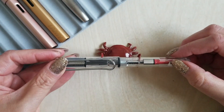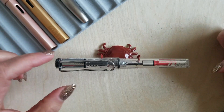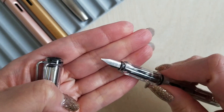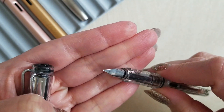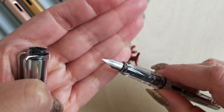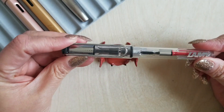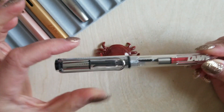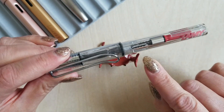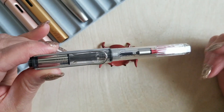My other Lamy is the Lamy Vista. I just love a demonstrator. Pretty much the exact same pen. The other really great thing about this style of Lamy is that those nibs are so easy to swap out. This has the calligraphy 1.1 nib in it — definitely a little sharper than a stub, which is no surprise, but I still really love writing with it. I use a wet ink with this and it works beautifully. I still have the question: why do I need the ink window in the demonstrator? But it's a demonstrator, it's clear, I can see how much ink is in that converter. The converters for the Safaris, AL-Stars, LXs, and Vista are great — I have never had any trouble with them.